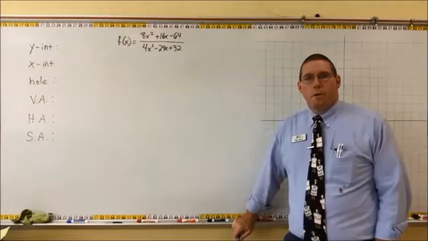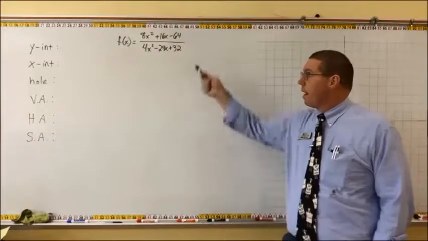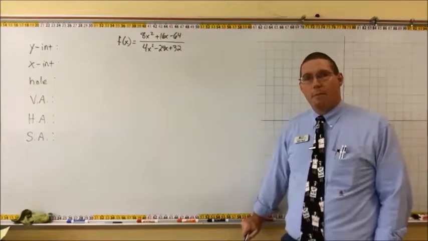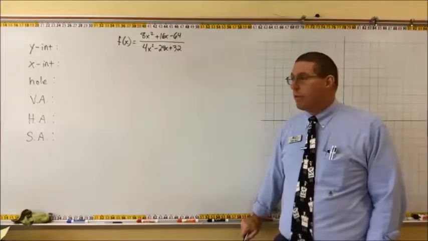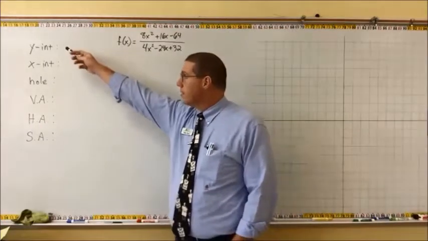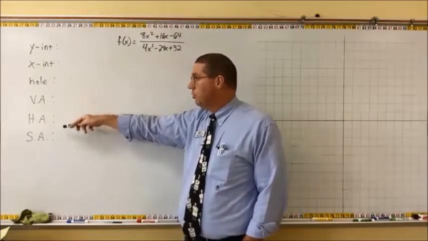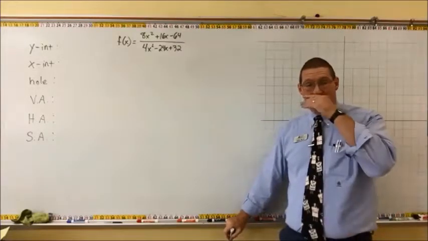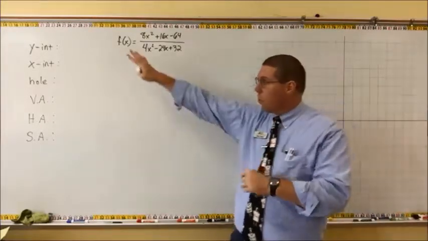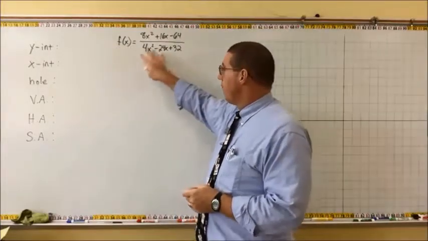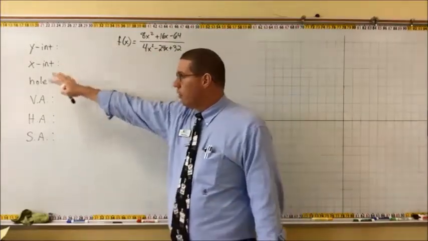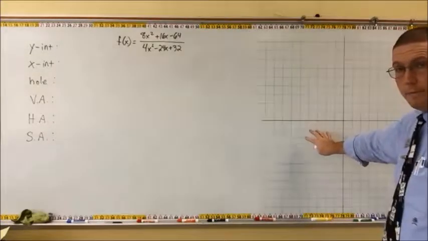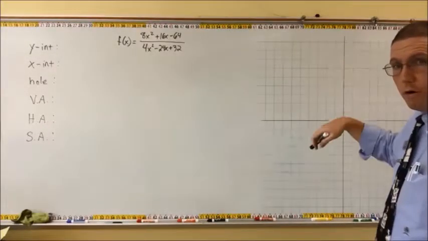All right, folks, we're going to graph this rational function right here. And in order to graph this rational function, we have to be able to identify several important qualities about the graph of a rational function, which you've already been working on for the last few days. So here's what we're going to do. You have to remember how to identify all these qualities from this function. Then we're going to take all those qualities and graph them over here on a coordinate plane and draw the curve of the graph.